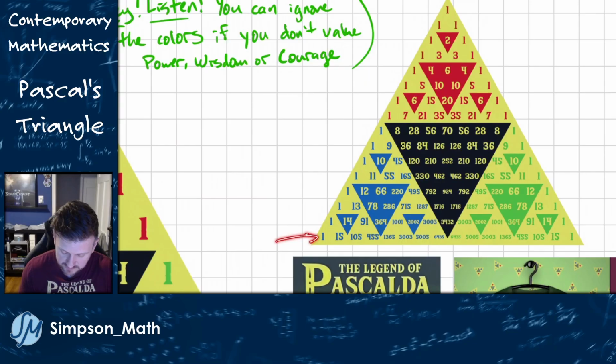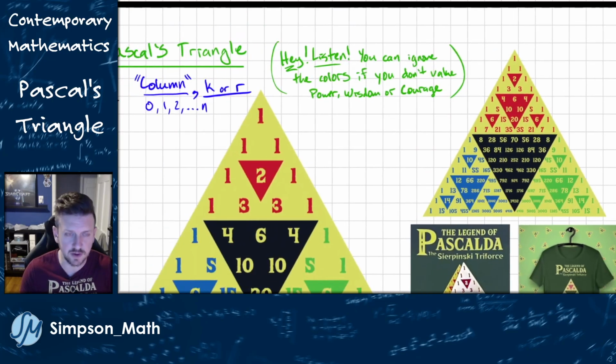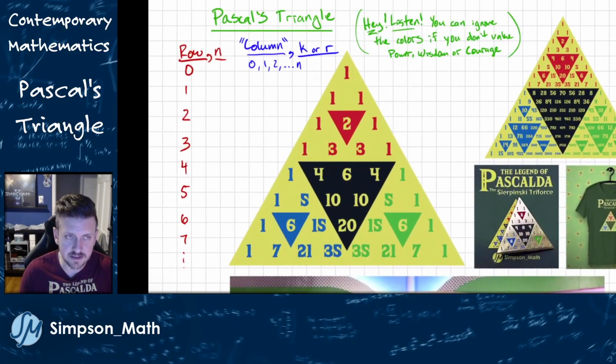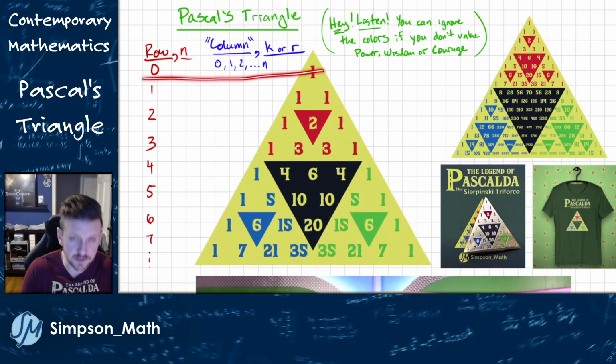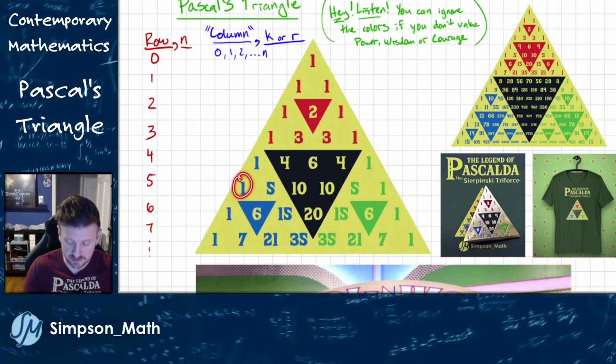Here we are at row 15. Notice at row 15, we're already towards the center at like 6,000. The next one would be in the 12,000s. So it gets pretty big pretty fast. When we're numbering these things, this top row is row 0. Then we have row 1, row 2. And then the columns: notice how row 5 here has 6 numbers in it, because this first one is actually column 0. Then we have 1, 2, 3, 4, 5.